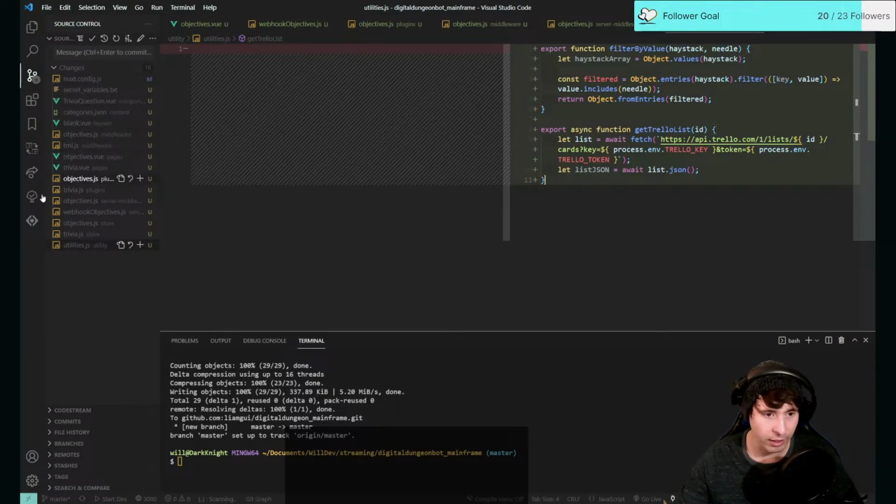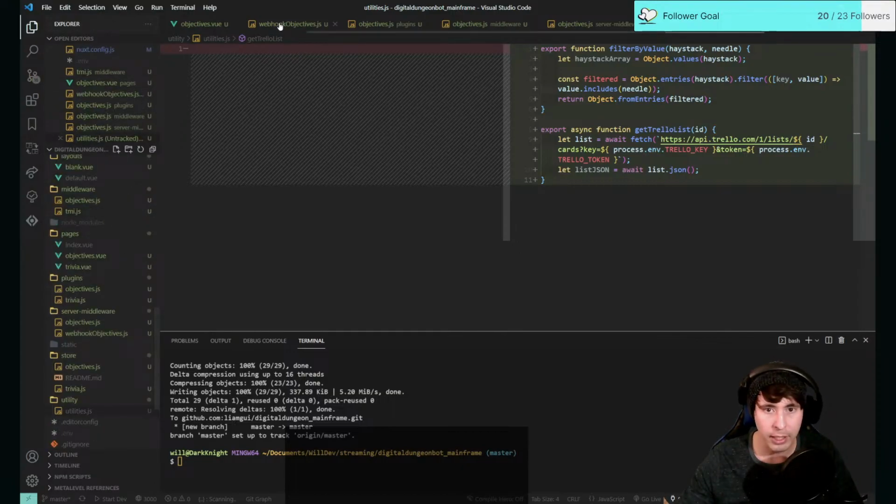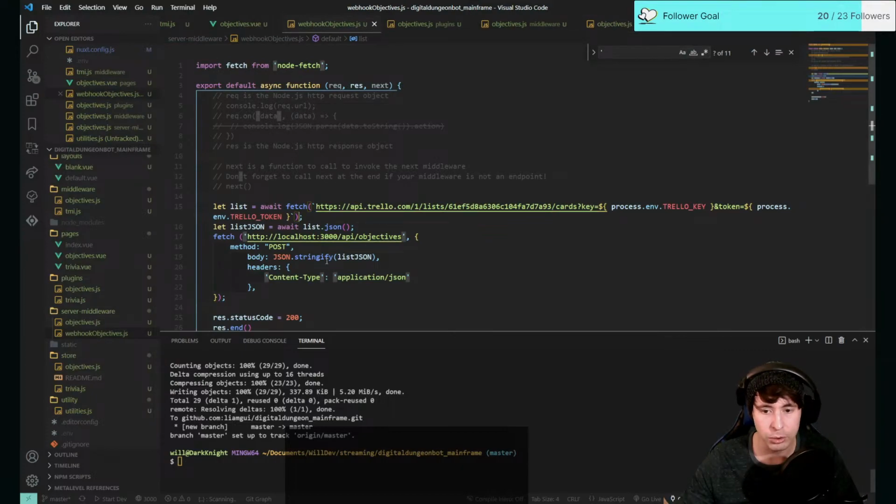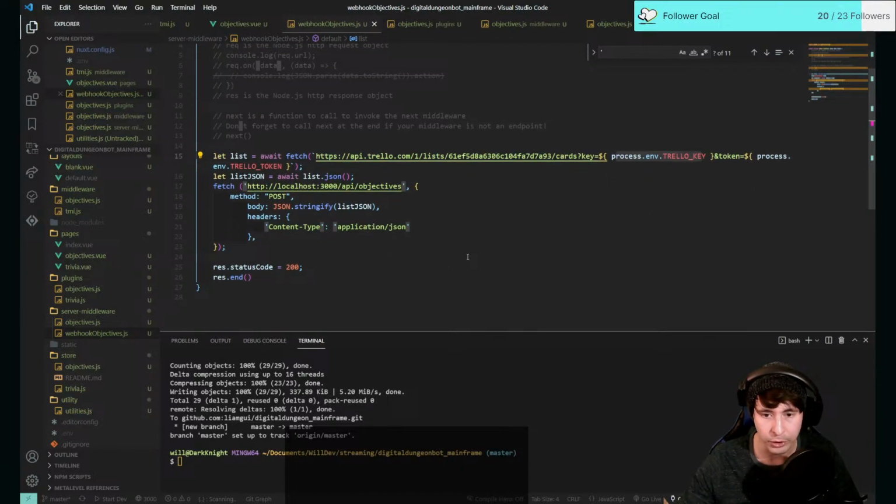I created this on top of the Digital Dungeon bot mainframe, which we might rename to just Digital Dungeon mainframe. You can see these changes that I have not committed yet. More or less, I created this webhook for objectives to pull in things from Trello, and I abstracted the Trello key and token, so I don't want you guys seeing that.